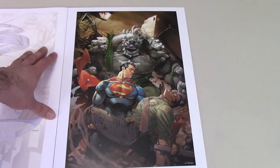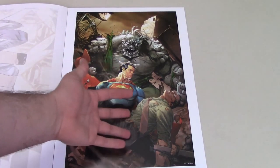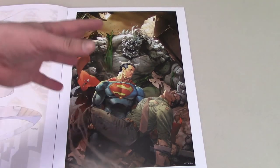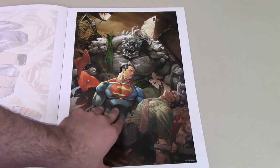Then we have this — wow. I'm not even a huge Superman fan and I really like that one. That was Doomsday coming up behind him and Superman holding either the unconscious or lifeless body of Clark Kent. Really cool. I don't know what this is from, but you just see it — all these prints of his, you just see them and they just tell a story. They're just so powerful. He's so good, there's so much detail in everything.